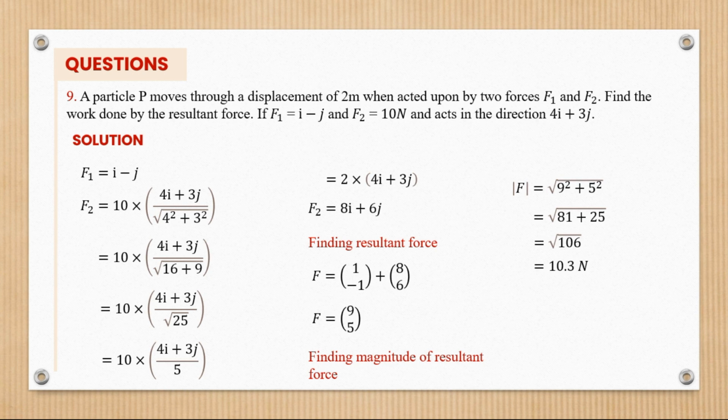Alright, so lastly, we're being told to find the work done by that resultant force that we found right there. Remember, since the resultant force is given, we can now find the work done. And remember, that work done is equal to force times distance. So now we already know the force and the distance or displacement was given in the question. So work done is 10.3 times 2 meters, as you can see right there, and we shall have the answer as 20.6 joules. So the SI unit of work done is joules, so you have to put it that way, and that is the answer they wanted.